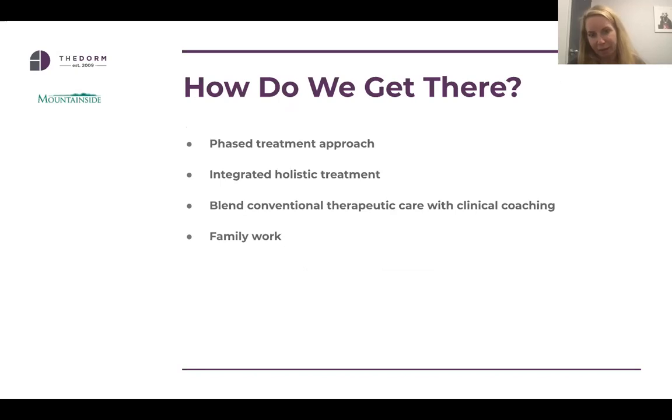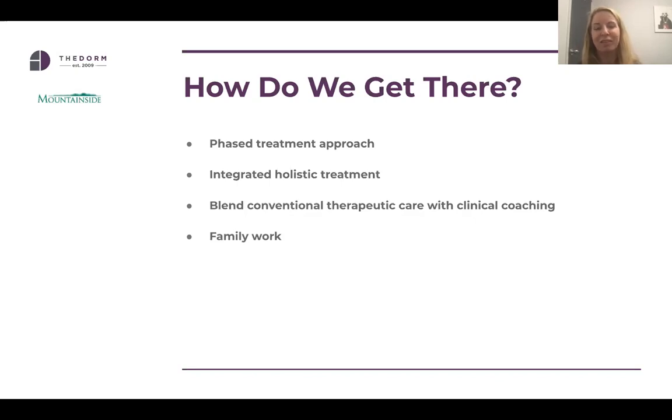So how do we get there? Because that's a lot of goals. And I think that both clients and their families who have spent time in residential treatment, while they accept that aftercare is part of the plan, I think where there's some resistance is with how long aftercare generally tends to need to take. And clients tend to want to get there super fast.